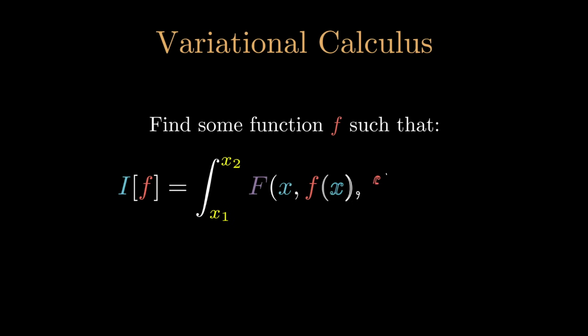A more general way to write the problem variational calculus is trying to solve is to find some function f such that the integral from x1 to x2 of capital F of x, f of x, f prime of x is a stationary point. Notice the integrand has a function that takes f prime of x as an input. This is something we did in the distance functional too. This function capital F is called the Lagrangian. Now you may ask, how do we solve this question? I'm going to pass it back to Papa Flammy to derive the Euler-Lagrange equation, the key differential equation to variational calculus.